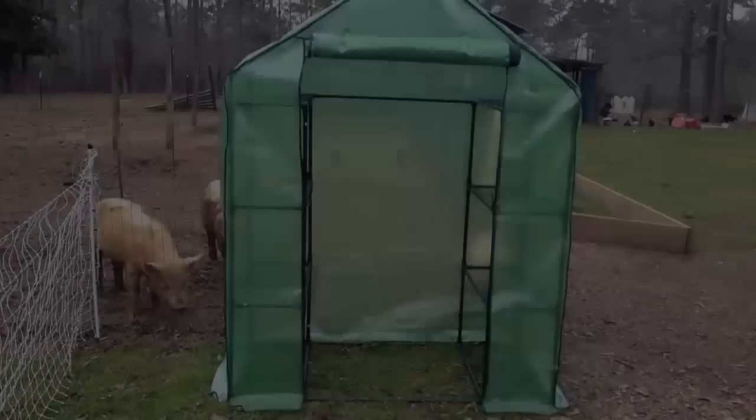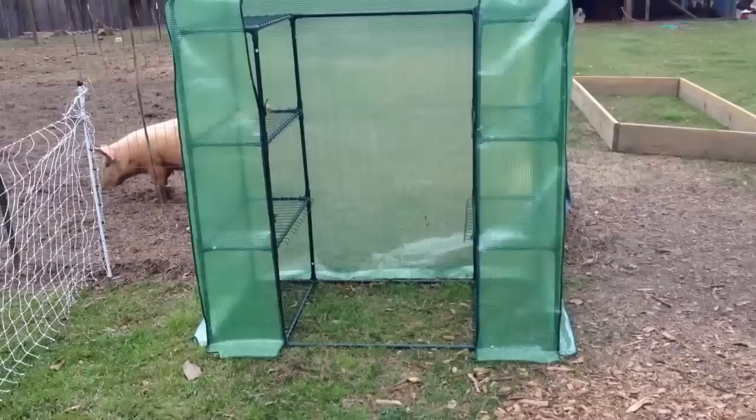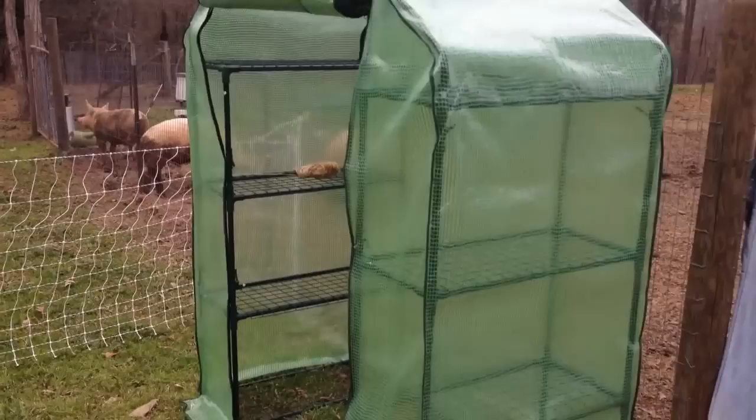And there she sits. The pigs were very helpful. They were curious, wanted to help us pull the cover over the top, which is how we got the cover on there. It's very lightweight, fairly lightweight. One person can carry it. Simplest way to carry it is to step inside of it and lift it up from the first shelf, not the bottom of the floor, but the first shelf up, and just walk with it. So that's what we did.